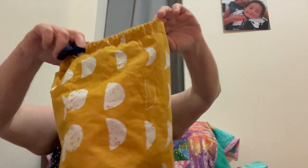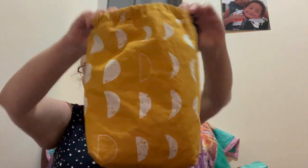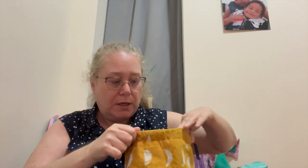It's living in this really cool moon phase project bag. And I don't remember who the maker is, but I got it off Etsy. But yeah, it's a really nice little bag for this project. Very squishable, which is useful because then I put it in my, I have a front, like a one strap pack that I wear.